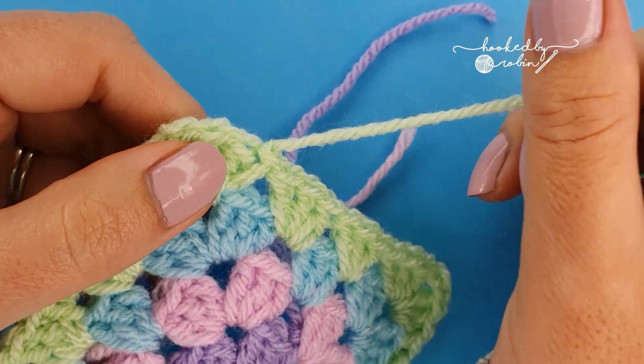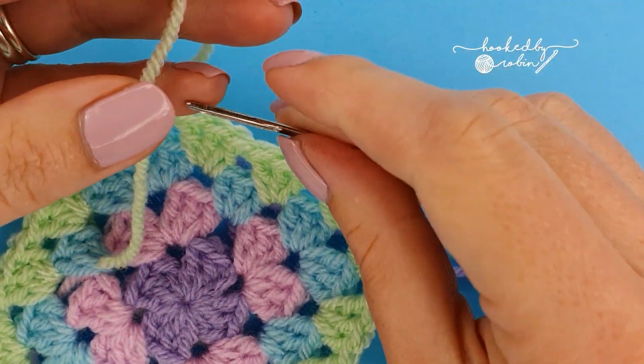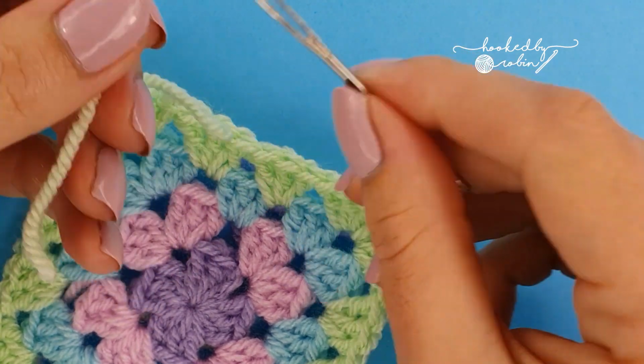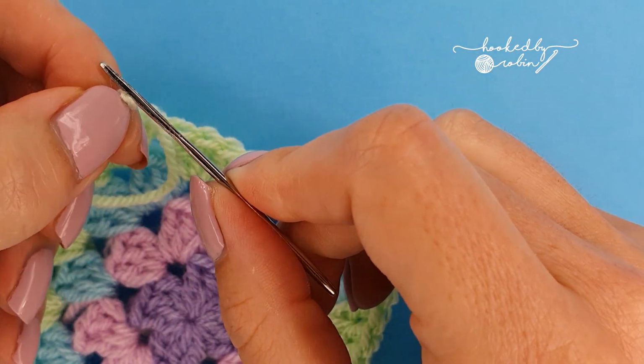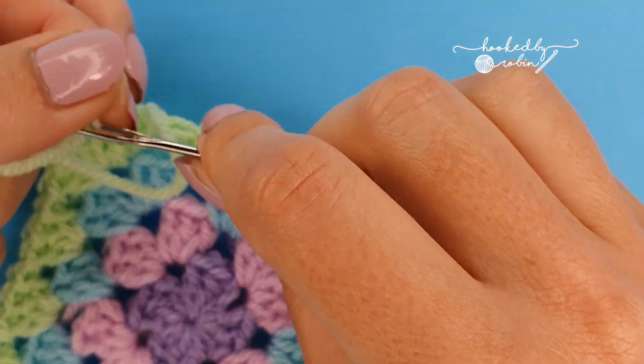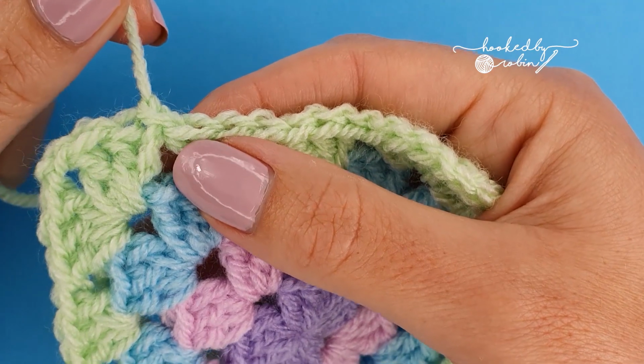So I've brought in a blue background just for a bit better contrast for you to be able to see what I'm doing. I've got a large eye needle. I'm just going to thread it up. So this is where we just finished off.